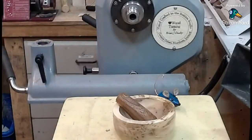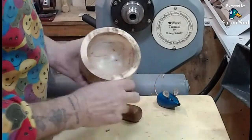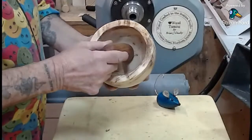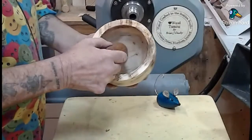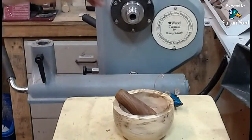There we go. That looks really good. We're done. Excellent demo, mate. The curve at the bottom matches the curve of the pestle, right down into the bottom where the grinding takes place. So we're perfect. Good to go. Brilliant. There we go, guys.